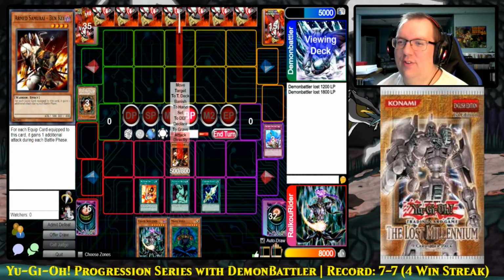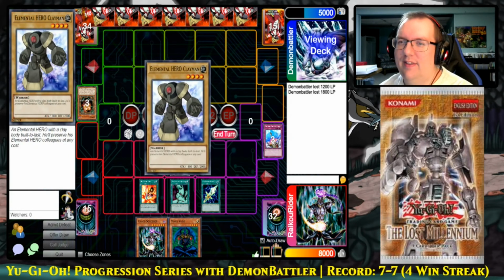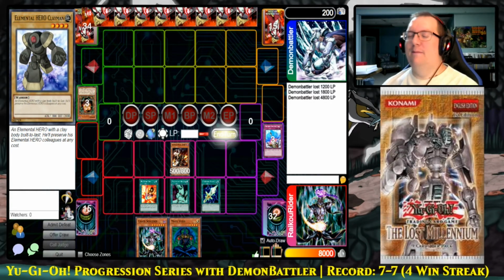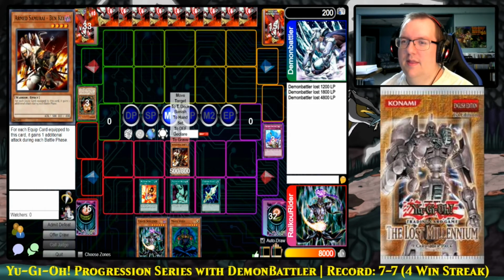God. So, yep, after you resolve that, I will attack directly twice. Alright, I will add my Clayman. On Heroes, somebody has a Thunder Giant in their extra deck. Alright, blow me out. Alright, draw. Standby main. Crap. Well, that's not what I wanted to see.